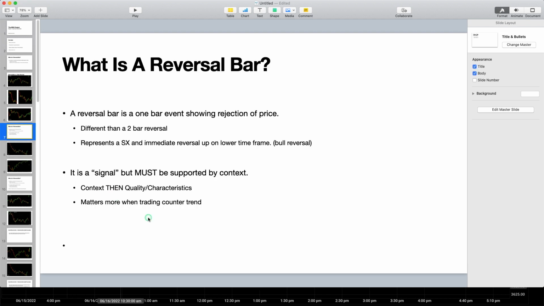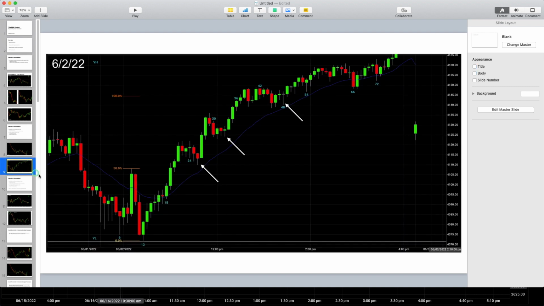Looking for the perfect signal bar is much more important when we're trading counter trend. When we're trading with the trend and buying pullbacks in a trend or selling pullbacks in a trend, we can be much more lenient with the type of bar that we're using as a signal bar. So for example here, buying above 26 is a second entry buy with 23. It's keeping the gap open with the neckline. Typically that's not a good signal bar. It is closing above its midpoint, but it's a bear body. However, if we use a correct stop, that's an okay buy above 26.